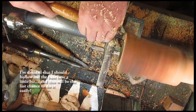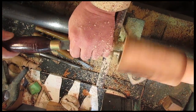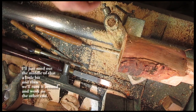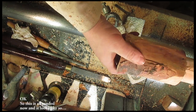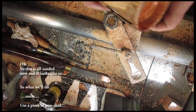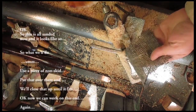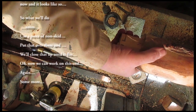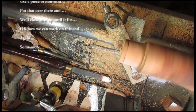I decided that I should hollow out the base here a little bit, and this will be the last chance to do it easily. I'll just sand out the middle of that a little bit, and then we'll turn around and work on the other end. Okay, so that's all sanded now. So, what we'll do is get a piece of non-skid, put that over there, and we'll close that up until it fits. Okay, now we can work on this end.